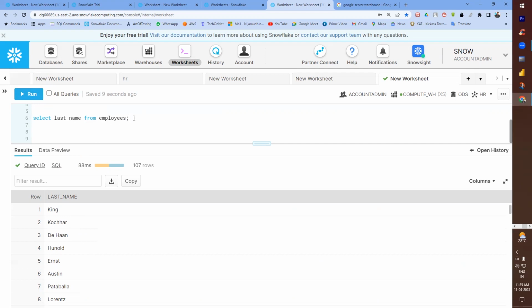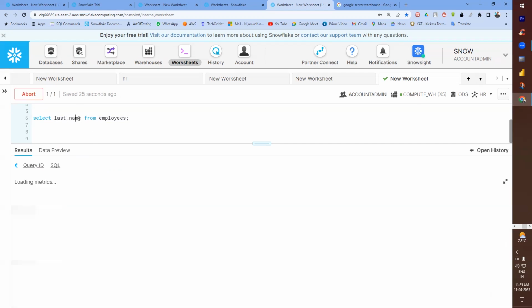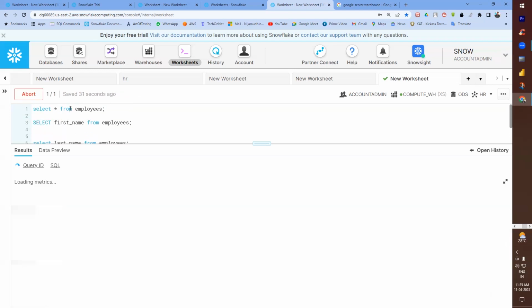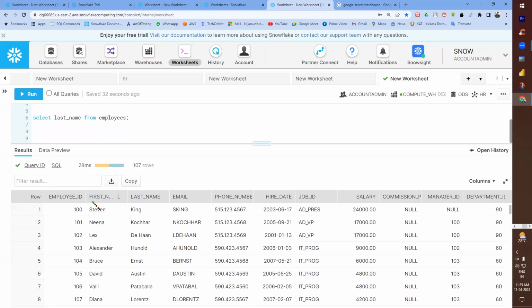You can click outside the query, but it should be on the same line. If it is the same row, it will throw the output, like you can see. Okay, so this is the second way. Or else you can do one more thing: just click any place here and press Control Enter, so that also shows the output. So now you can see we can select column by column, like first name and last name.